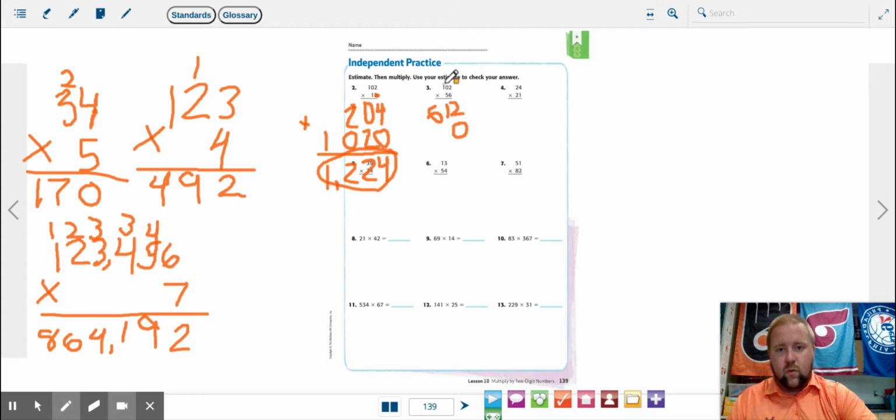It's almost like we're doing 102 times 5 now and just putting the answers in that second row. All right, so 5 times 2 is 10. Put down my 0, carry my 1 again. Okay, 5 times 0 is 0. Plus 1 is 1. 5 times 1 is 5. Okay, I add those together. I get a 2, a 1, a 7, and a 5. Okay, so my answer for this problem would be 5,712.